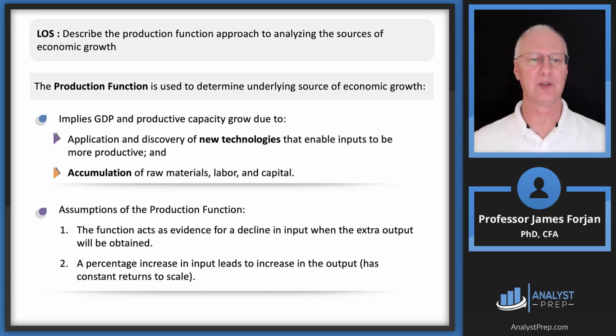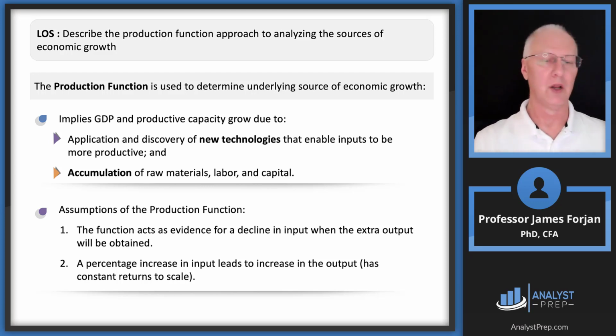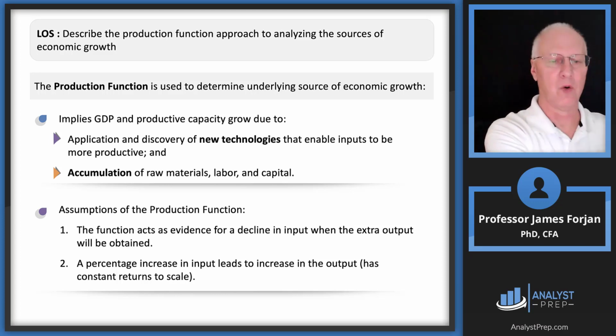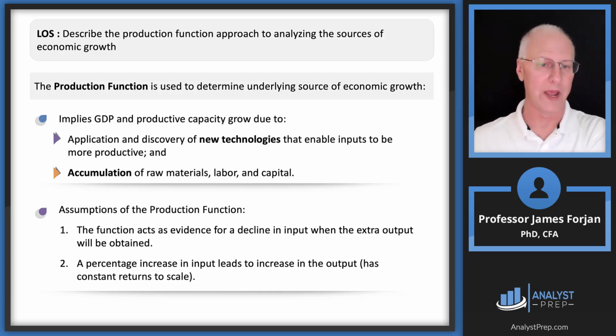Now, how about the production function? Of course, this depends on things like new technologies and the accumulation of raw materials and labor and capital. And that accumulation doesn't simply mean we're just going to throw raw materials together. What did we talk about earlier? Trees. Let's suppose we're a paper mill, and so we need trees, right? This is a renewable source. We cut down a tree, and then we go ahead and plant 4 or 5 more. It's not just a matter of taking these trees and throwing them in the corner, but taking those trees and efficiently lining them up in the production process so there is no waste.